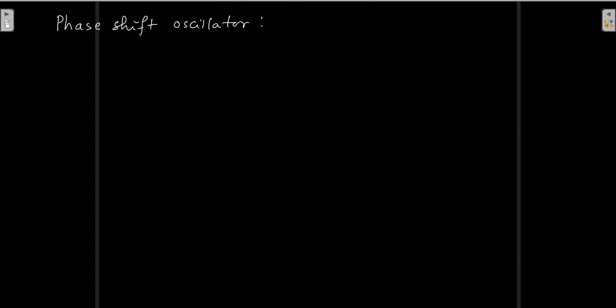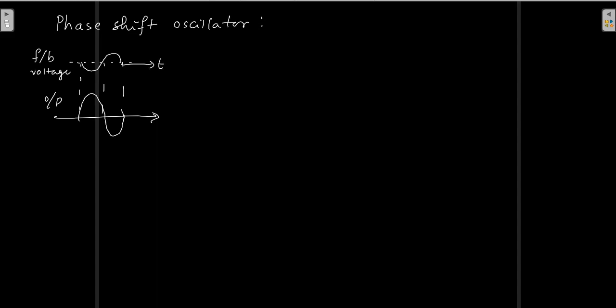So now when I speak about the phase shift oscillator, suppose your feedback voltage is something like this, and you have the output something like this. This is the output, this is the feedback voltage, right? Please remember, many a times I have observed students giving the input to an oscillator circuit. That should not happen, right? You don't give any input, it is the feedback. So now let us try to take the circuit diagram for this.